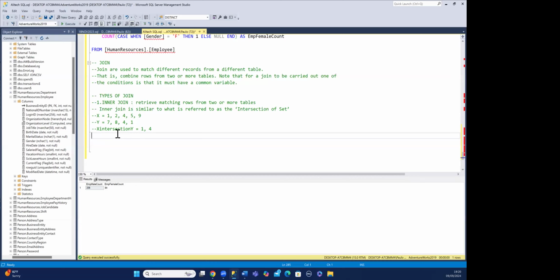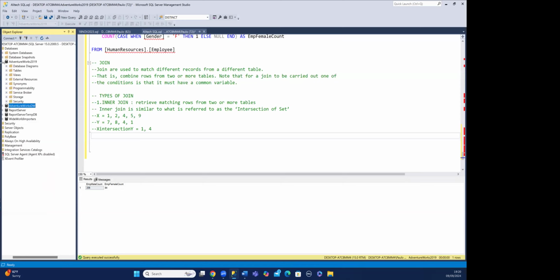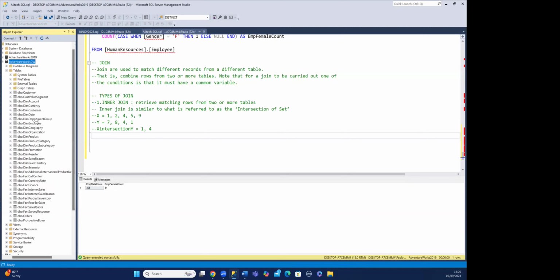So inner join is saying you have a table. I like using AdventureWorks DW, the data warehouse, to explain this. We have a product table.